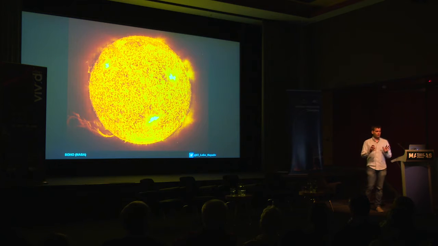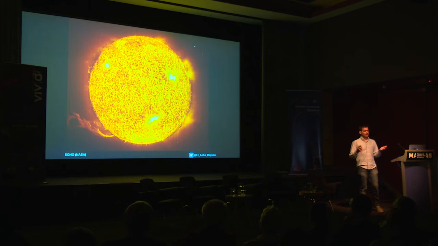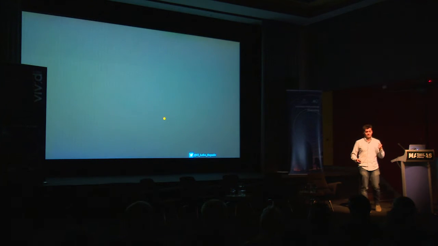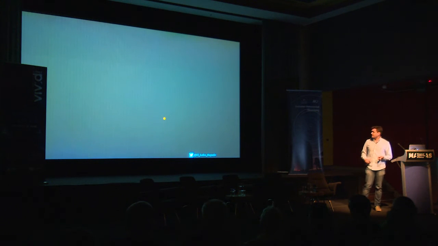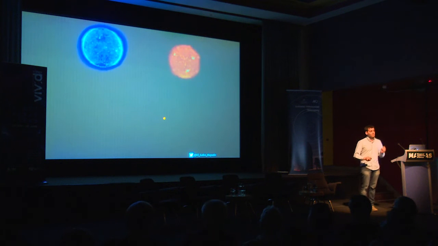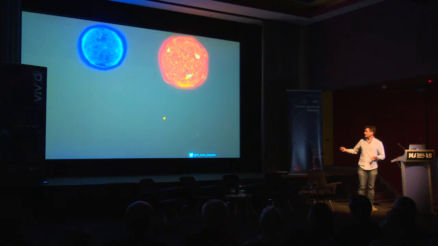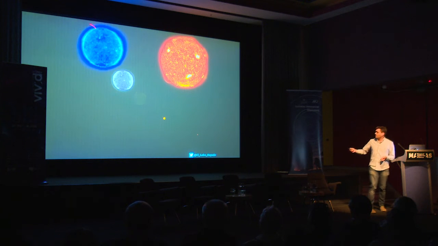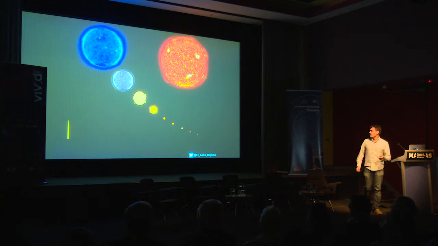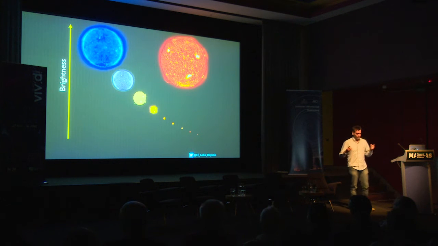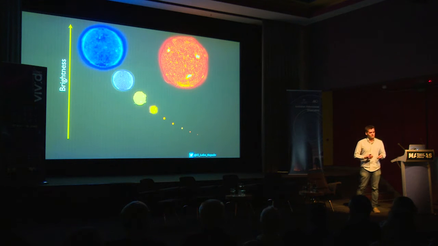I just want to show you the comparison of our sun, which is 700,000 kilometers wide, with the Earth. You may think that the sun is big, and it is big for us. But it is actually not that big when we compare it with other stars in the universe. If we put the sun on that kind of scale, there are other stars that are much larger, much bigger. There are blue stars, supergiant red stars, and a plethora of many different kinds of stars, even very dwarf, faint red stars.